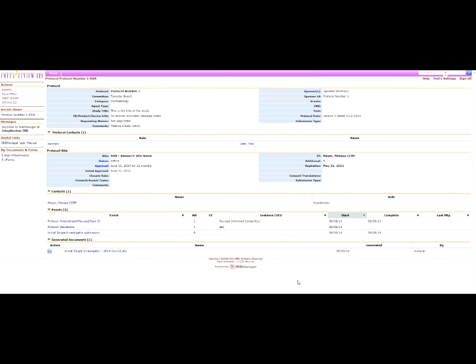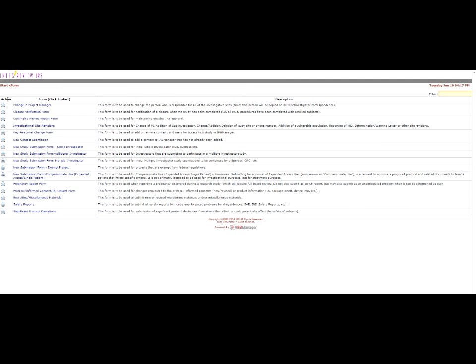To submit a form to the IRB for a specific study, once you're in the study file like we are here, in the left-hand toolbar under Actions, you'll click on Start X Form. You'll see a much more extensive list of forms available to you here than you did on the home page, because these are tied to a specific study. For example, a study closure notification form, you can submit continuing review. Any revisions per the site or the PI, etc.